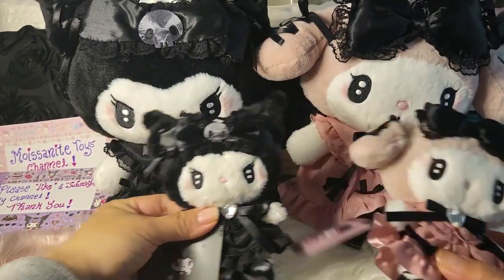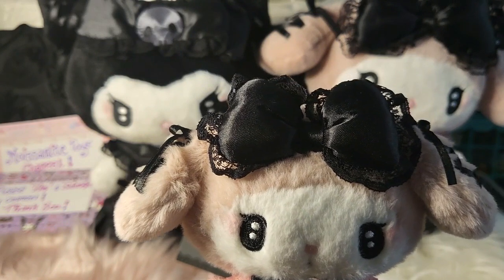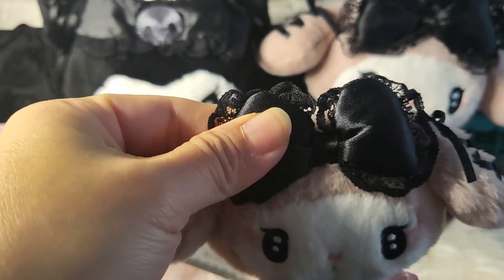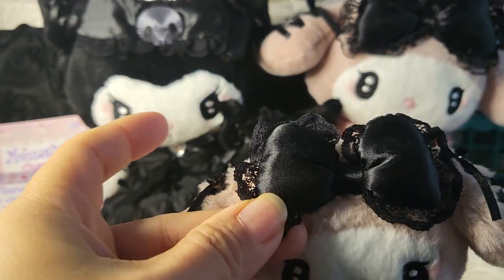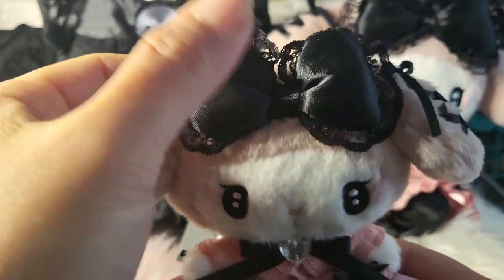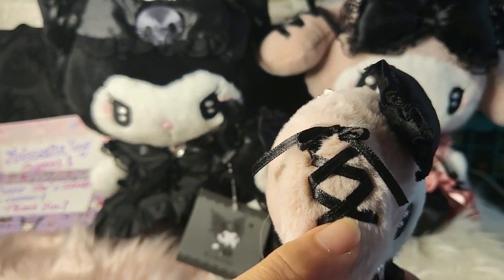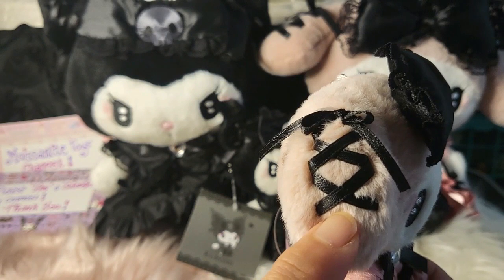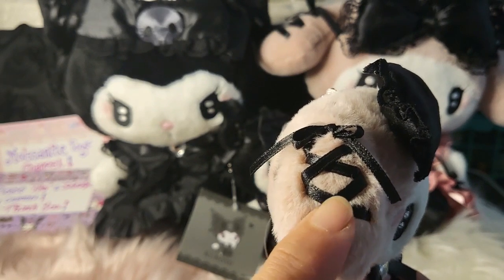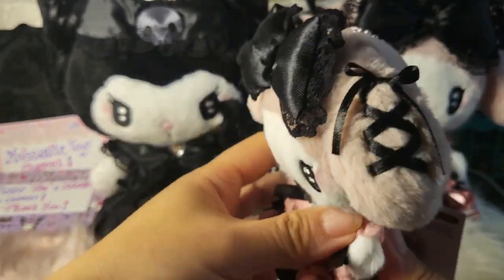Let's move to My Melody. This version is quite similar to Kurumi, but what is so different is the spongy, fluffy ribbons. Kurumi's ribbon is very flat, but this ribbon is very much fluffy — they put fluff on this ribbon. It comes with laces, which is extremely adorable. You can see this zigzag design clearer here with a ribbon, and it's the same on the other side.